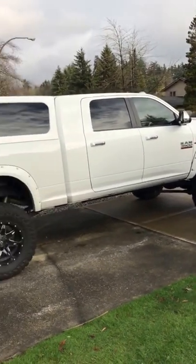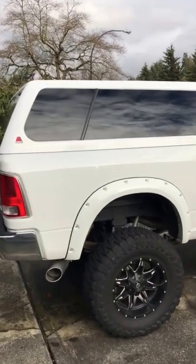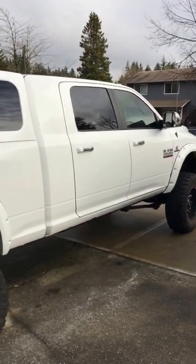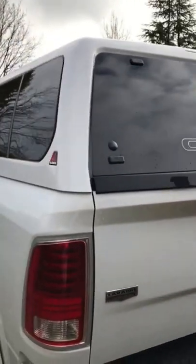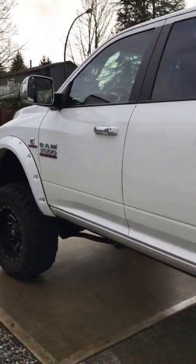There are just very few pictures out there. Anyway, it's the bright white color — just had it installed about four days ago and took off to Whistler. So that's the cap — I'll show you the inside as well as the outside. Everything so far matches up very well. As you can see, it's somewhat of a lift — it's an 8-inch lift on 38-inch tires, so it's up there.